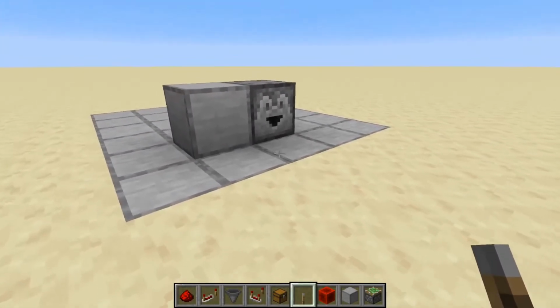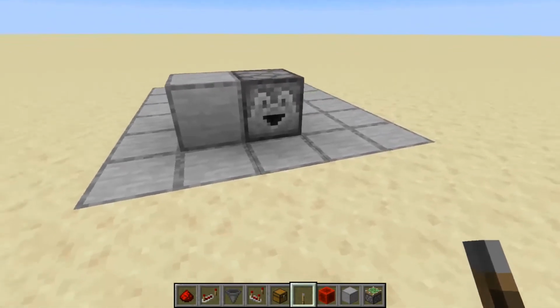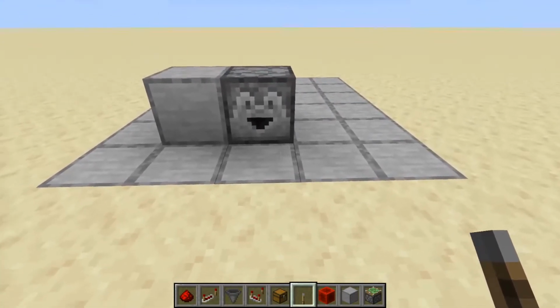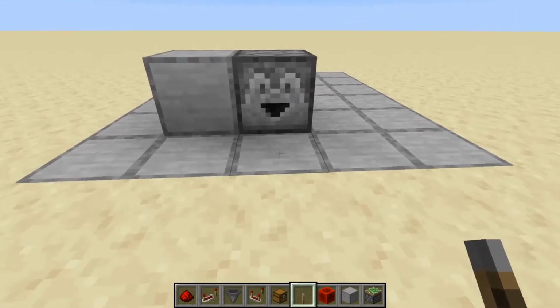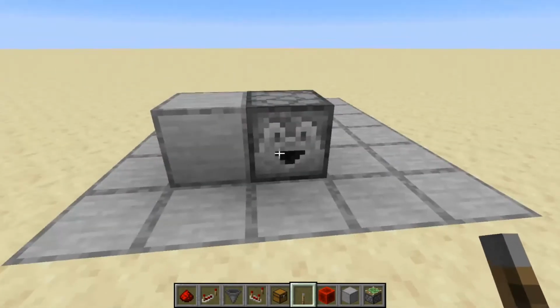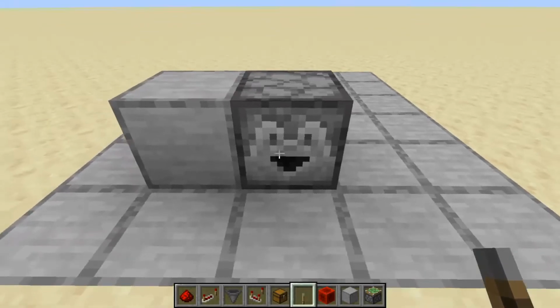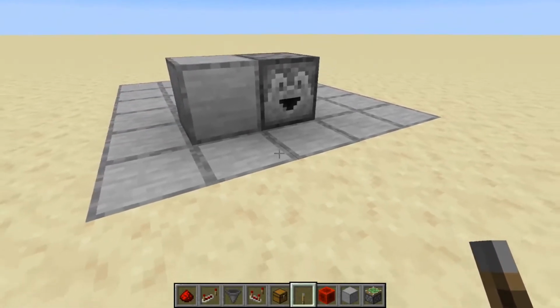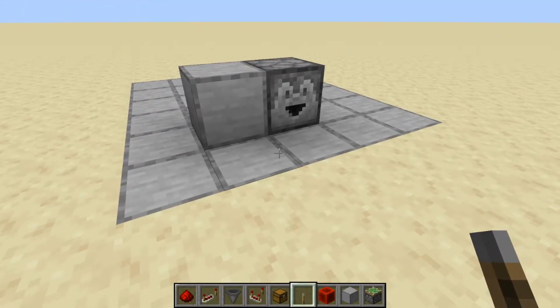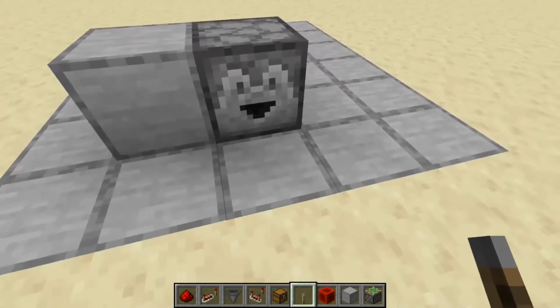And the beautiful thing about this is it's going to be completely automatic. So I'm not going to need to do a thing here. All I need to do is supply it with items and then it will spit them back out, which is extremely useful when it comes to moving items, traps and things like this. It's just a very useful circuit in general.